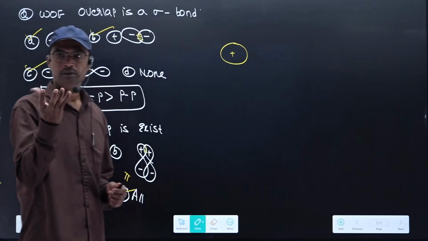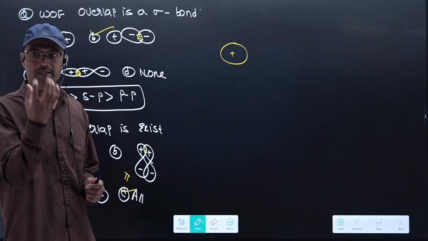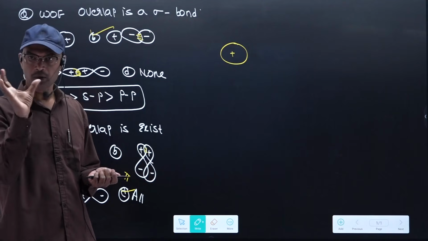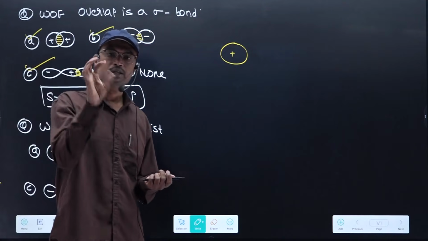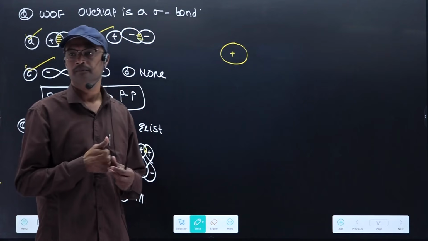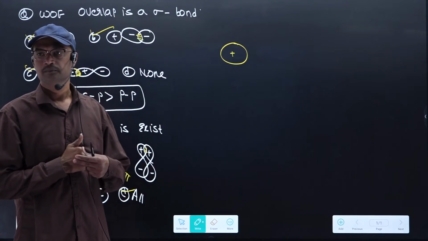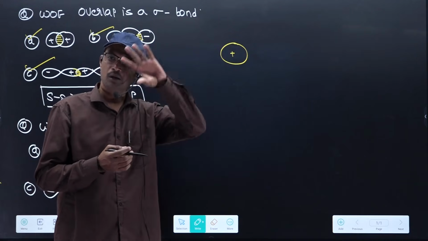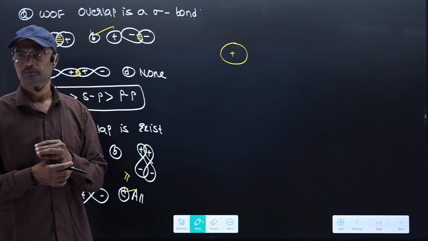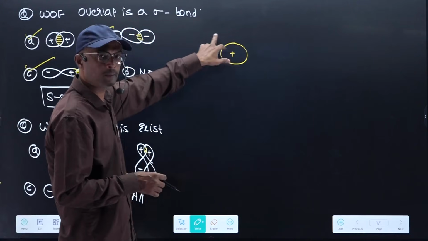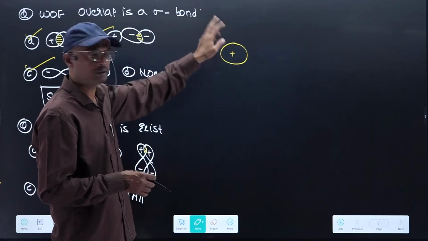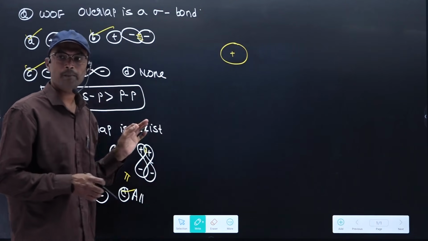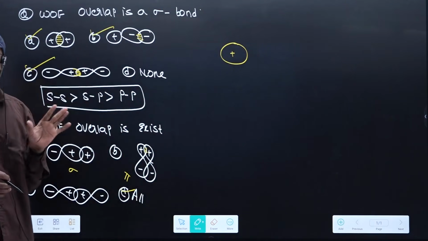Take a ball. Where will you stand a ball when you throw on a surface? Where will it stand? I am taking a ball, a cricket ball. Throw on a surface, leave on the surface, where will it stand? All sides are equal or not? All sides equal means all sides have equal electron density. So all are heads here. Anywhere if they overlap, it is a sigma bond only. It may be this side, left side, below, right, left, any direction. If s orbital overlaps in any direction, that is always responsible to give sigma.